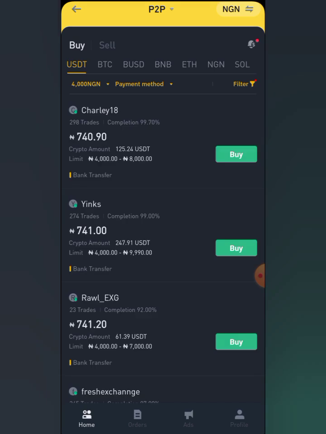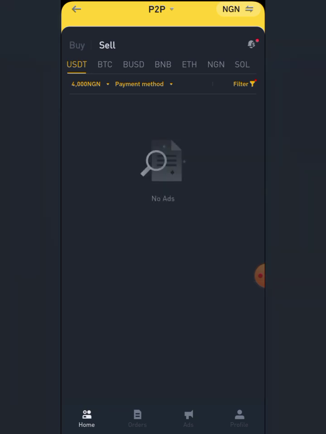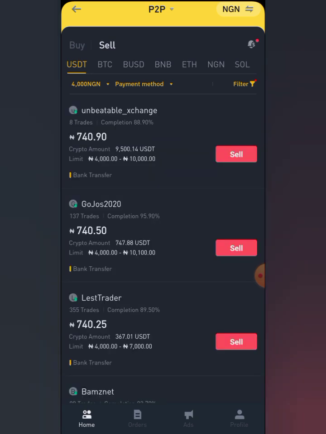Now you come back to buy again with that same money you have sold, and buy from another person. If you buy from another person now, that means the number of counterparts has increased to 3. Remember, you bought from one person and sold to another person, that is 2 counterparts. Now you are buying from another person, that is 3 counterparts. And once you complete this buying, you have completed how many orders now? That is 3 orders. Now you go back to the sell side again and sell to a different person, that is 4 counterparts, and you have completed how many orders now? 4 orders. So that is how you keep doing it.